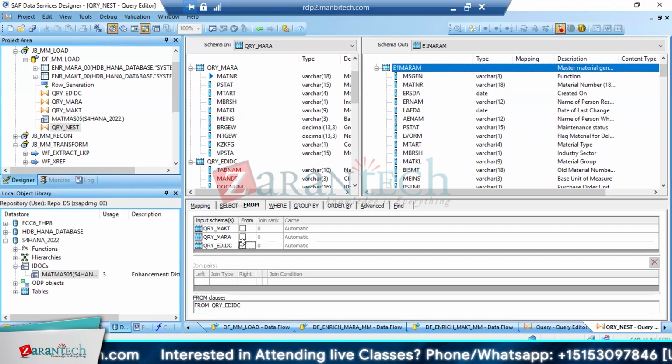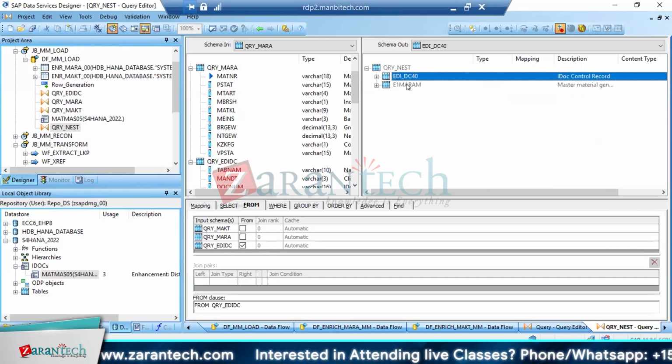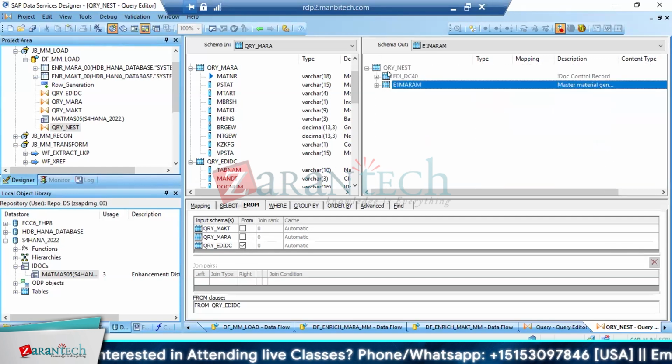If you map it to MARA, the issue is you are throwing the whole table to MARA. I told you, an IDoc is one packet. In one IDoc, one packet. By mapping it to EDIDC, you are telling MARA, hey buddy, I know MARA is your parent, but you have to take one record at a time. That's the reason I will map EDIDC to EDIDC, and I will map this MARA, the first segment in the IDoc, to EDIDC. Do not forget this.